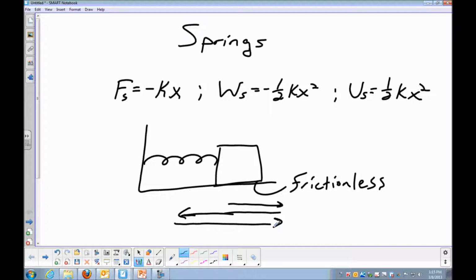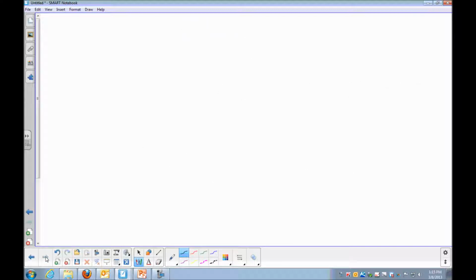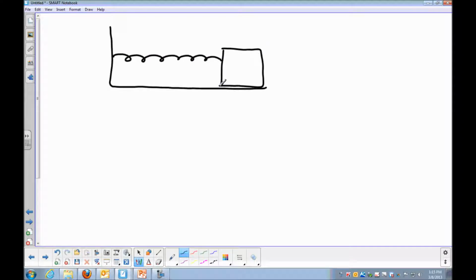So I'm going to begin with a box attached to a spring, and they're always going to be attached to the spring. I'm going to begin with a box that's been pulled beyond the spring's equilibrium point. The equilibrium point is our defined position where our displacement x is equal to 0. That's the natural length of the spring when it's horizontal. There's a slight change to things when the spring is vertical, but it's not a whole lot different. And I want to look at each of these positions.